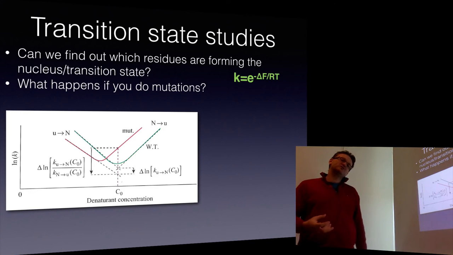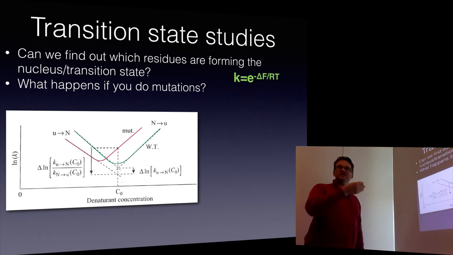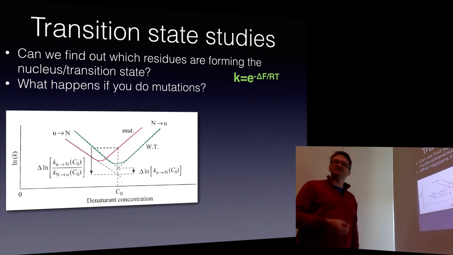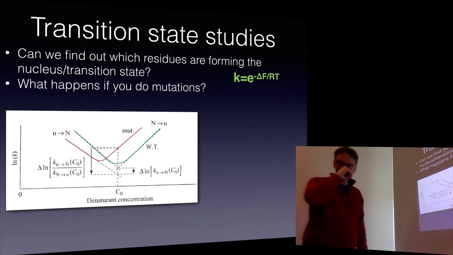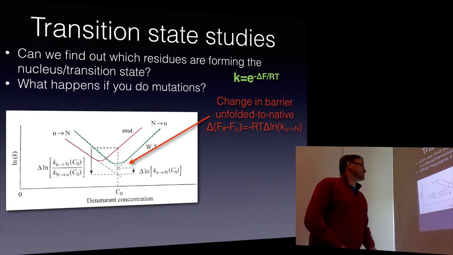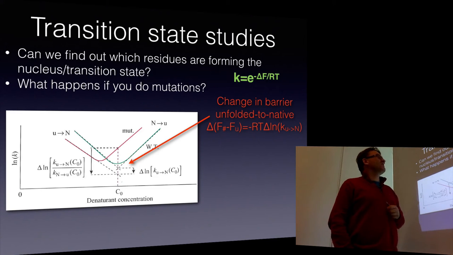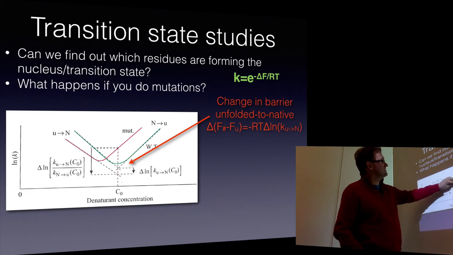So I somehow want to capture how much we stabilize the unfolded to native transition versus how much it affects the other part, the native to unfolded transition. And it turns out that we can get both of these, and this is not entirely easy. Here's the first one I'm going to throw up. If we are looking at the unfolded to native state, that corresponds to these two slopes, right? So I'm starting in the green, and when I mutate it, I move to the red. So this curve has moved down a bit.